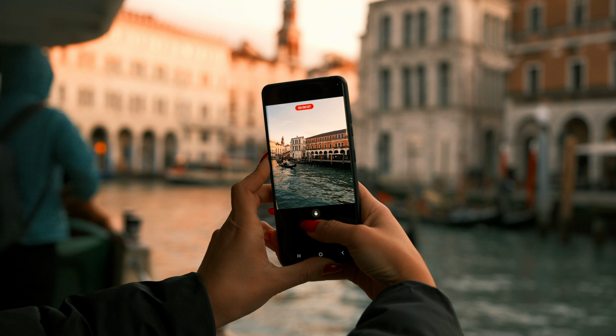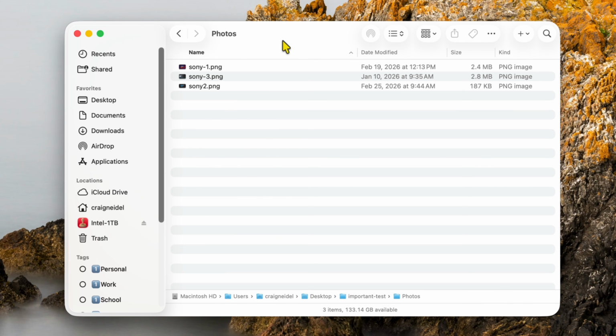Okay, this next one is perfect if you just went on vacation. You took a ton of photos, but the problem is all those photos come back and they had weird names on them, all right? So you want to do this right away. You want to remember to do this right away after a vacation or maybe a family event. I'm going to show you what I mean. Take a look over here. So here are your photos.